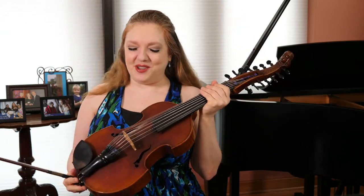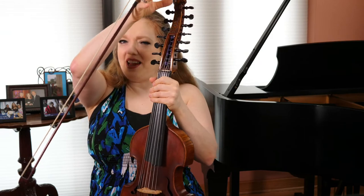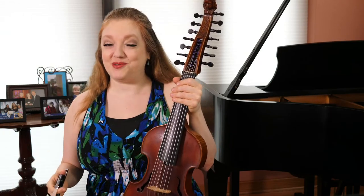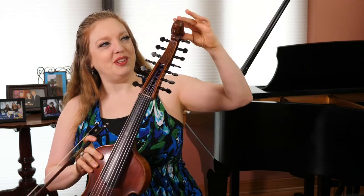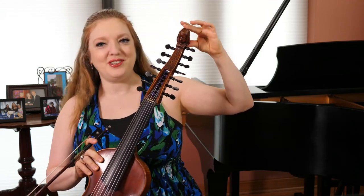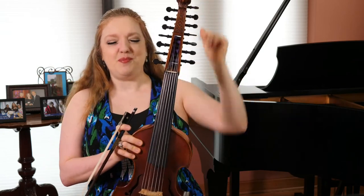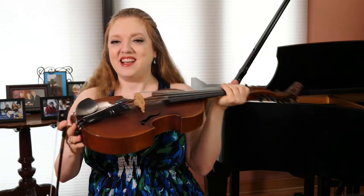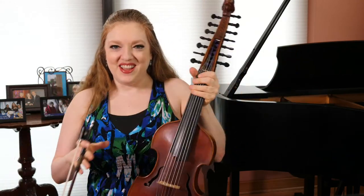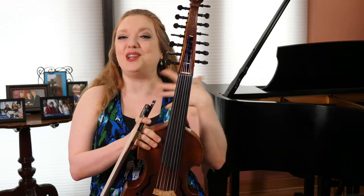Now, what does a viola d'amore mean? Well, the vast majority of d'amores have a blind cupid's head as their scroll. This one is actually very unusual in that its scroll is a long-haired youth. Not sure why. One of these days I have to get around to naming him. But a blind cupid head combined with the fact that the two sets of strings are vibrating together causes people to think, well, it must be the viola d'amore, the viola of love.